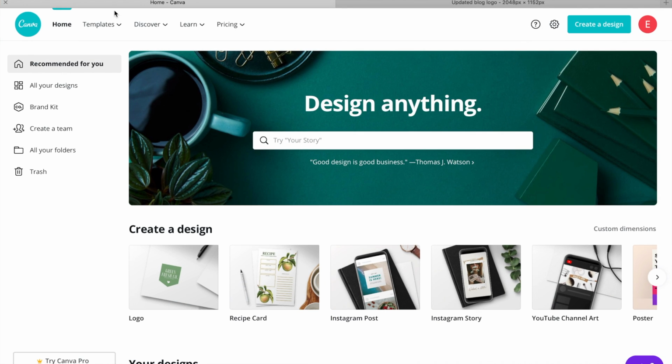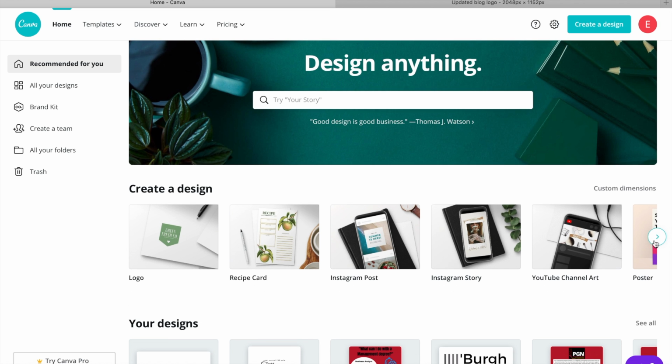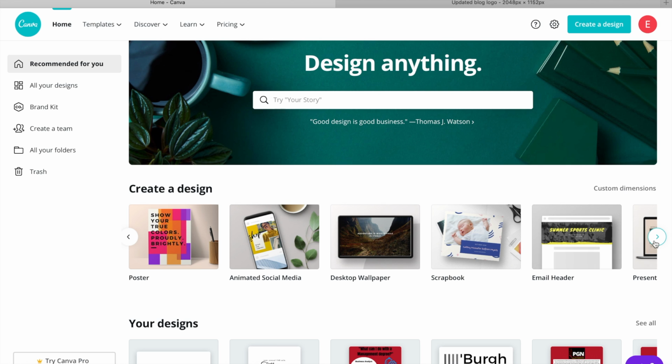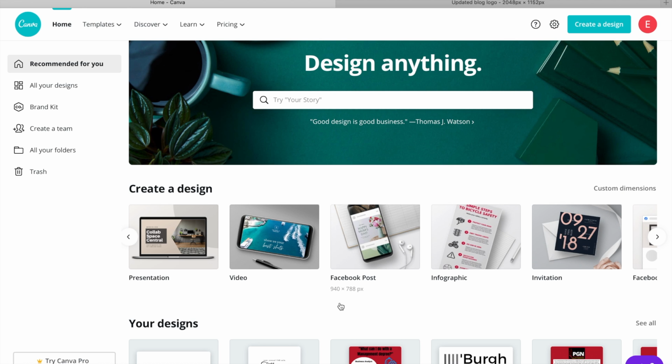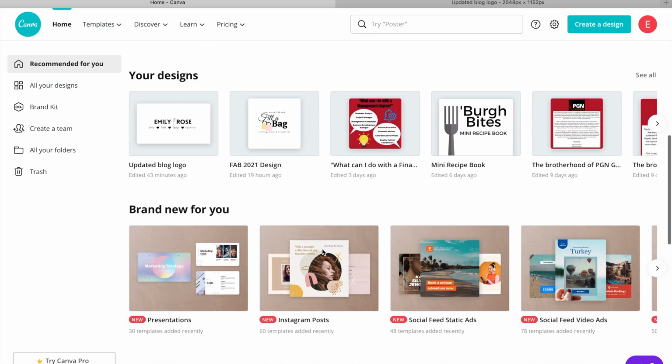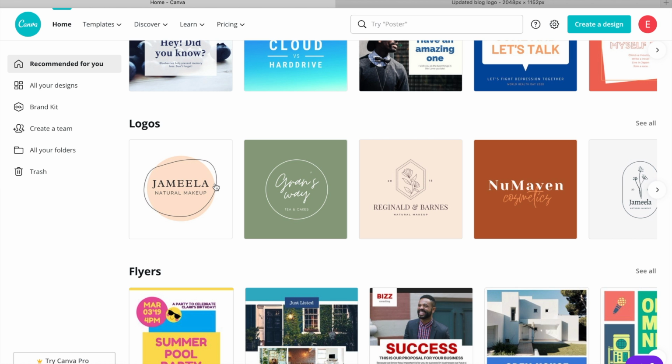Canva is a website or an app. You can do this on your phone, however, I just think it's a little bit easier to do it on a desktop, but it's completely free. There are so many options that you can create for marketing materials. As you can see, there's posters, brochures, everything that you need, you name it, and they have it. You can either create a design from scratch, which is what I did, or you can scroll down to the options that they have and use one of their logos for inspiration.